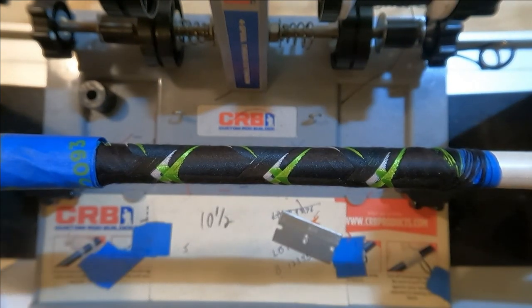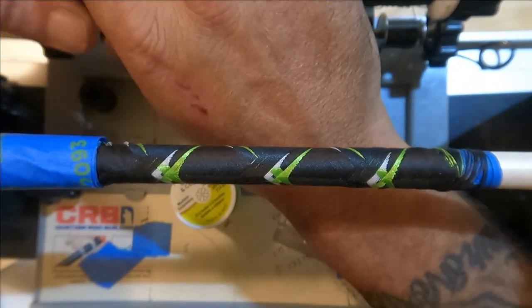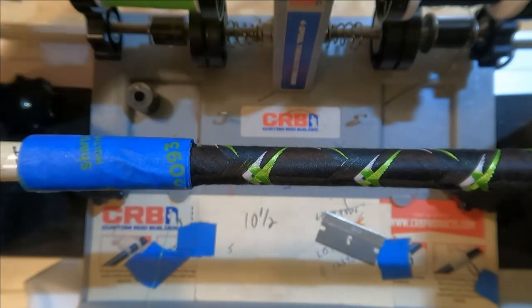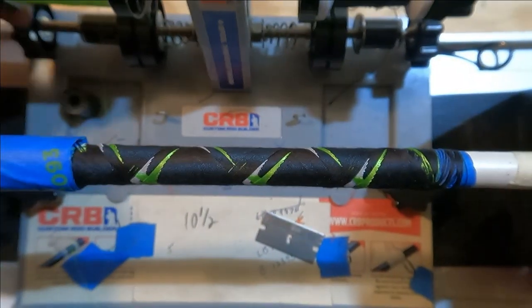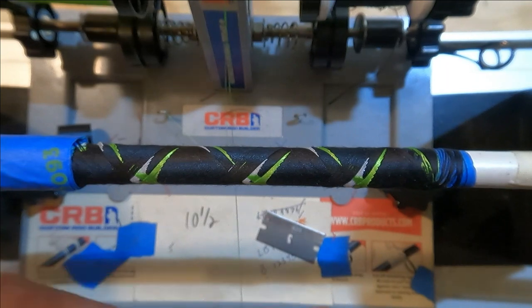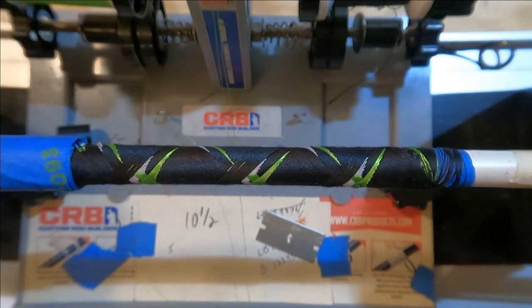We're going to get our tensioner set up here. Tape to hold it in place.